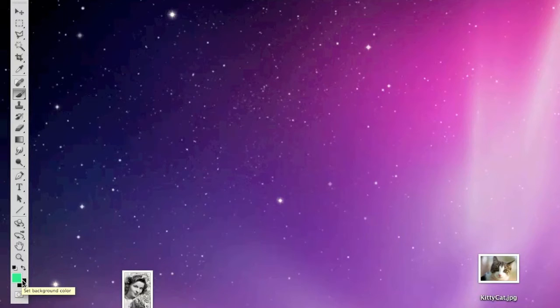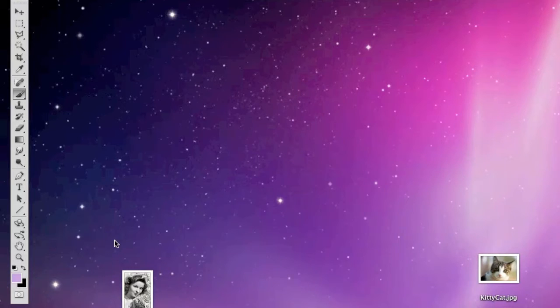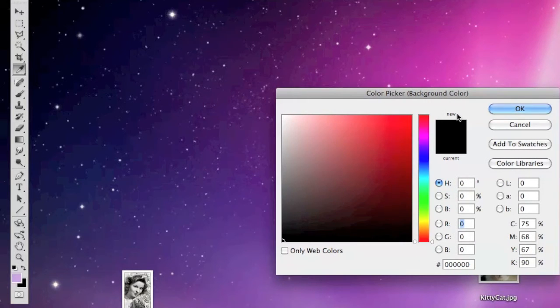To pick a color, it's simply a matter of clicking once on the color swatch, and it'll give you a pop-up color picker. And this one's just like in Adobe Illustrator. You can find your hue and then adjust the tint and shade that you want and hit OK. Be careful, however, that you click on the foreground or the background color depending on what you need. If you click on the background color, for instance, and you look at the color picker, you can see that it has background color in the top menu bar.